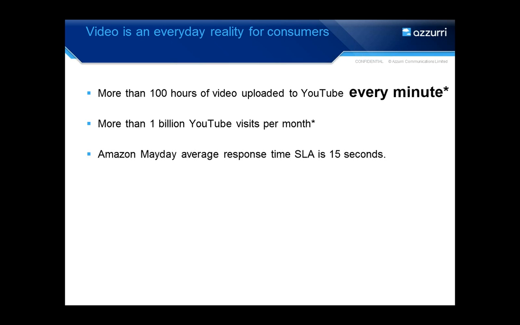And Amazon Mayday, which we mentioned earlier, the average response time SLA they originally set to be 15 seconds. So when you think about what a bold move this is, you're shipping tens of millions of devices, hopefully, to your customers. And most of those devices are pretty much being sold at cost. They're hoping that you're going to buy content through them, and that's what's going to be their major revenue there. Setting an SLA to respond to video from all these devices in 15 seconds is incredibly bold.